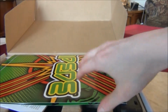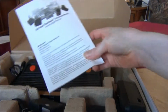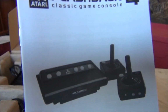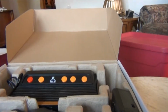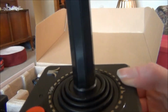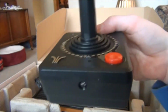Inside the box, you have your Centipede poster, which I'll check out later. You have the instruction manual, which looks like that. Moving right along, you have the wireless controllers. Very nice. Voila.